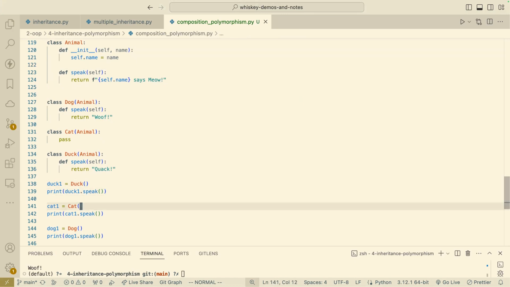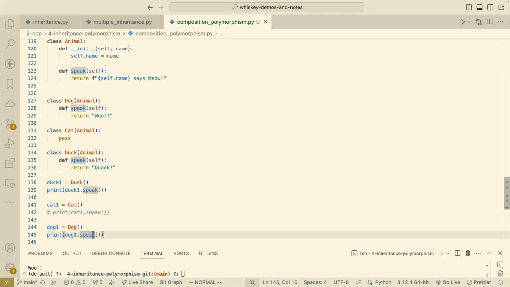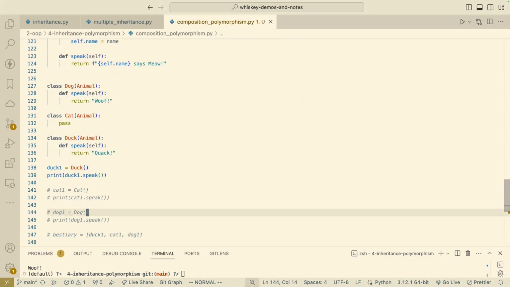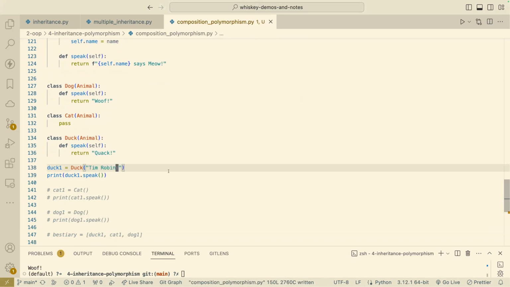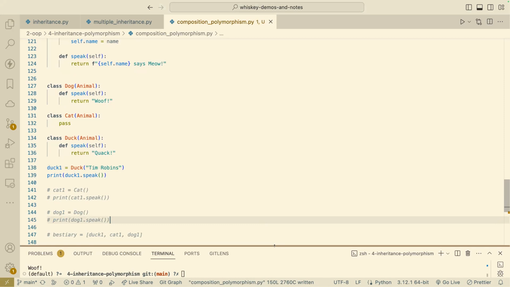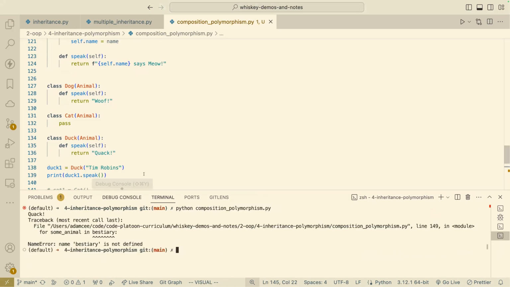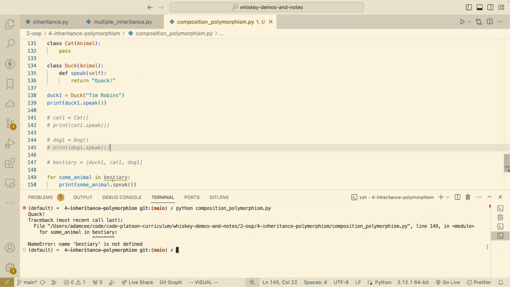For my duck, let me just comment out all this stuff for the moment, so we can just see one error at a time. I don't know, for some reason, I want to name the duck Tim Robbins. And let me comment out that other line of code.